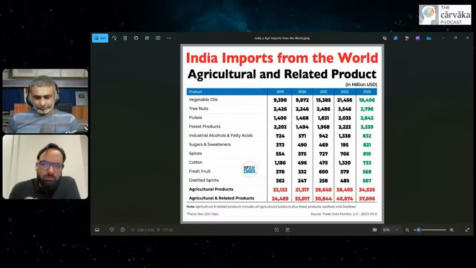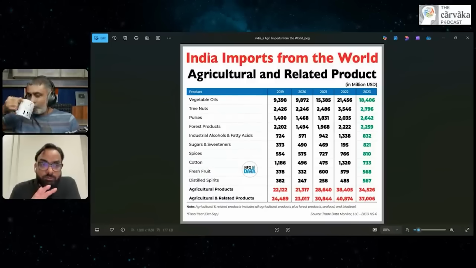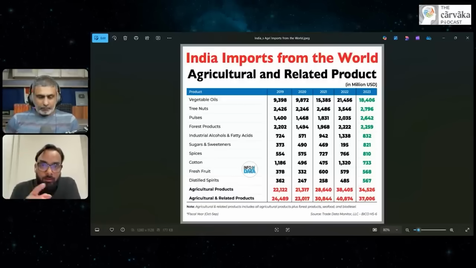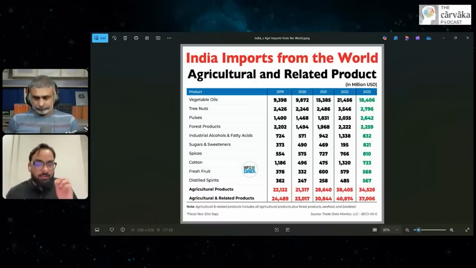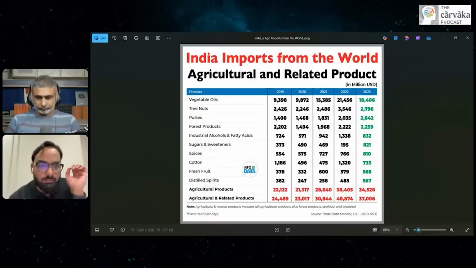Our agriculture imports from the world are around $37 billion. From US alone, it was just 2 billion, 2 billion of the 37 billion for the year 2023. ऊपर तीसरे नंबर पे लिखा है pulses, 2.6 billion. Every year, we like idiots pay $2.6 billion to import pulses. Now, you know what the government in 2024 did?